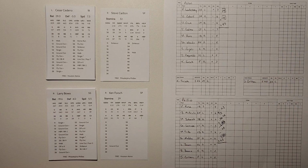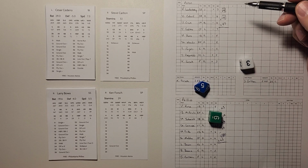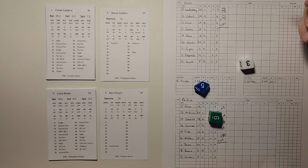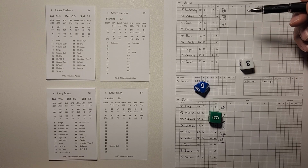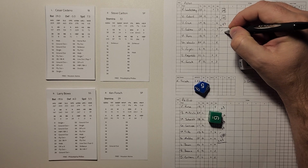No score. It'll be Cedeno, Howell, and Woods for Houston. Not a lot of pop in this batting order for the Astros. Joe Morgan sitting this game out. I believe he comes back for game 2, though. Cesar Cedeno, .309 average, 10 homers, 73 RBIs. A 36 is going to be a walk off of Carlton's card.